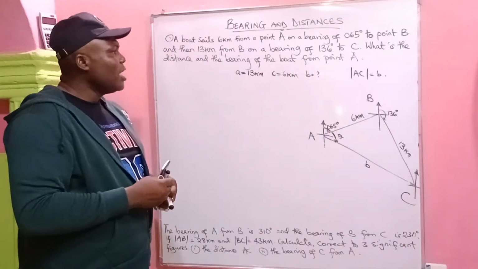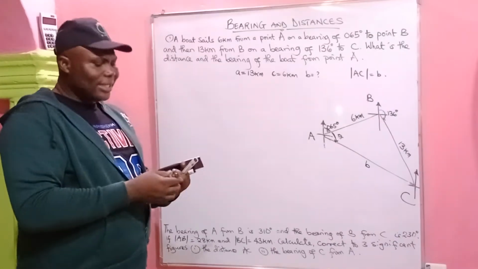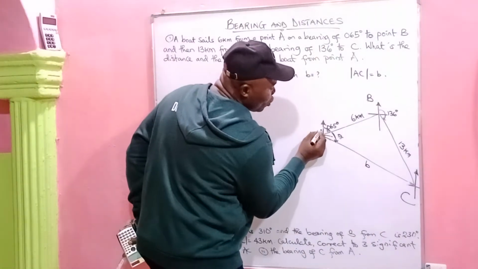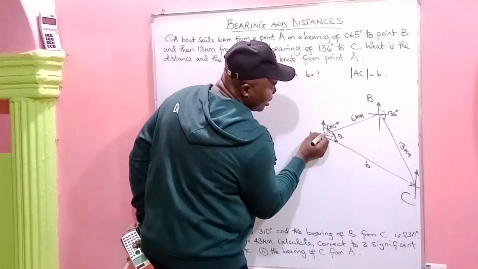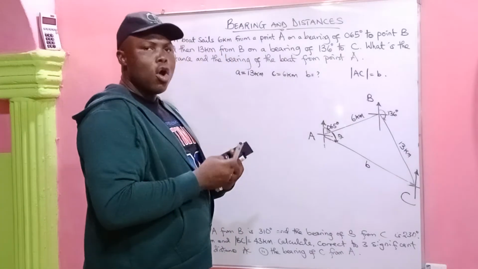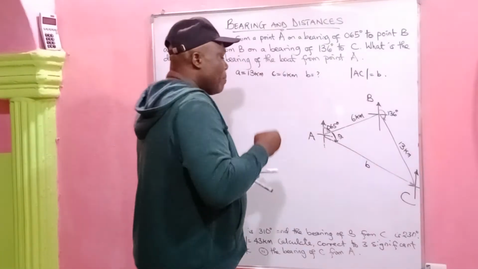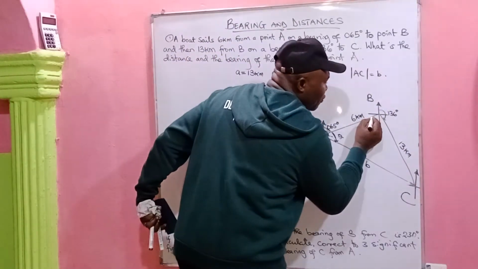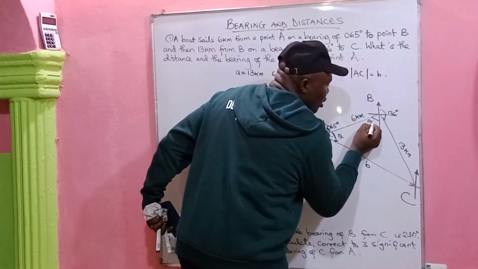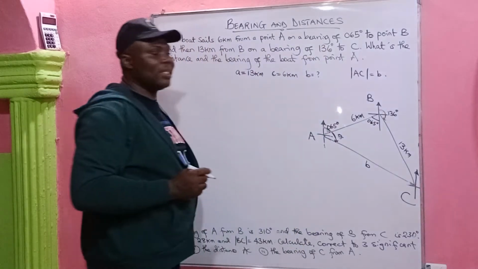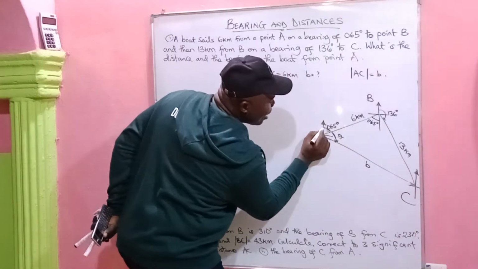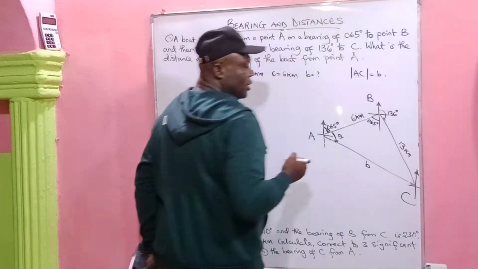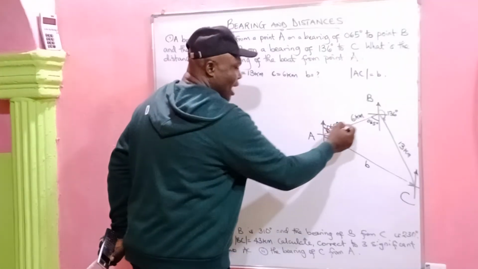Aside from that, we need an angle inside. Let's see if there is any angle inside. Now watch. If from here to here was given as 65 degrees, that bearing, 065, understand also that by alternate angle, if from here to here is 65, also from here to here is 065. Take note of that. So we have 65. By alternate angle, the angle from here to here, which we said was 65, is alternate to this. Understand that this is a straight line here.